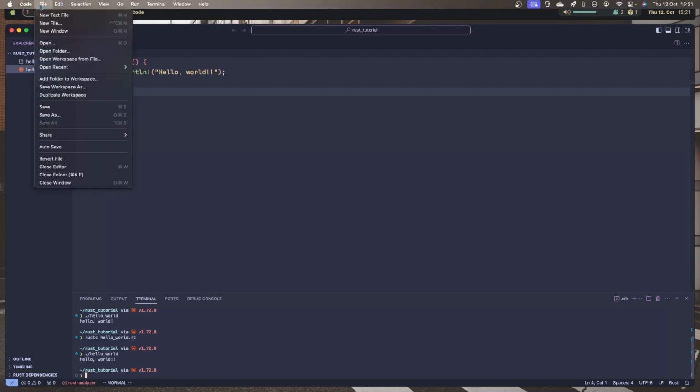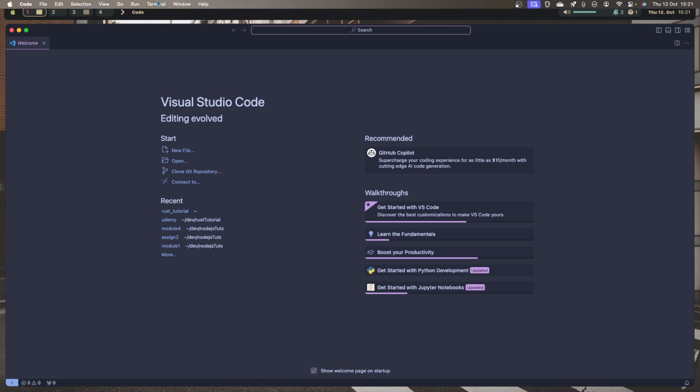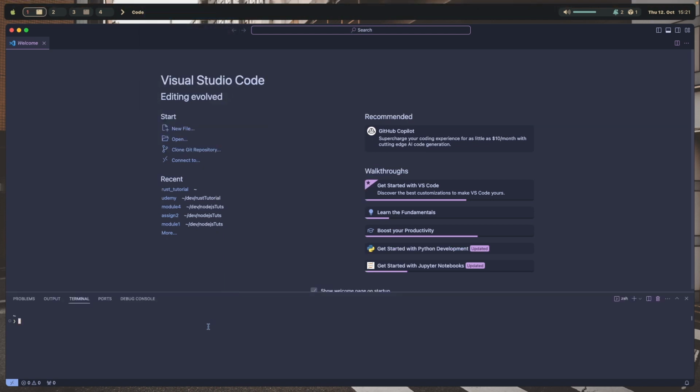So let's close this project, close this folder, and open up our terminal. Now we can create a new Rust project with Cargo by entering the following command: cargo new.